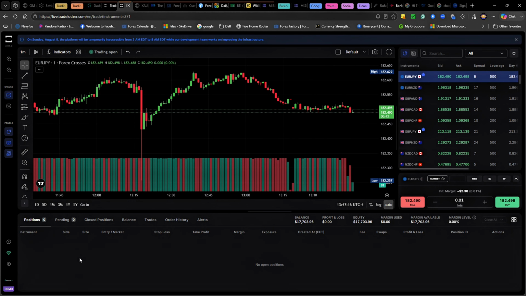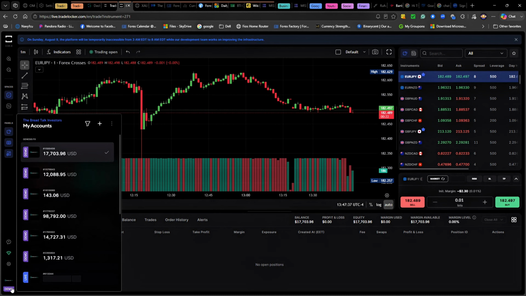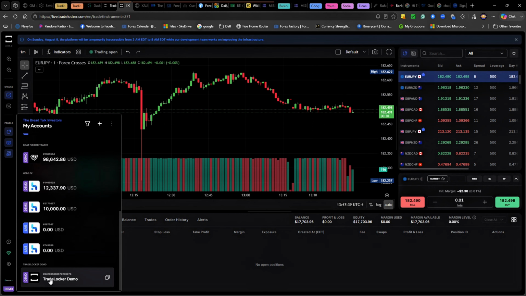If you're on a desktop, I want you to take a look down in the lower left corner. You're going to see where it says demo. And then it's going to show the symbol of the broker that you're utilizing. Now, I don't want it on this broker. For yourselves, if this is the first time you're creating this account, right, yours will come down here, right? I'm switching off to a different account.